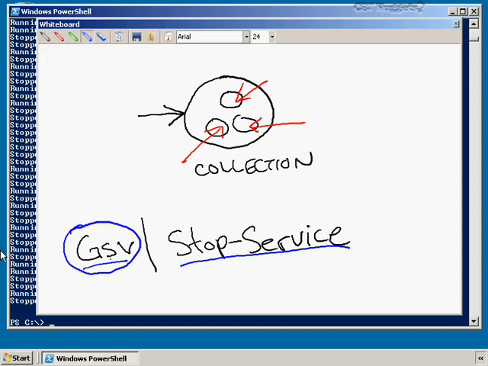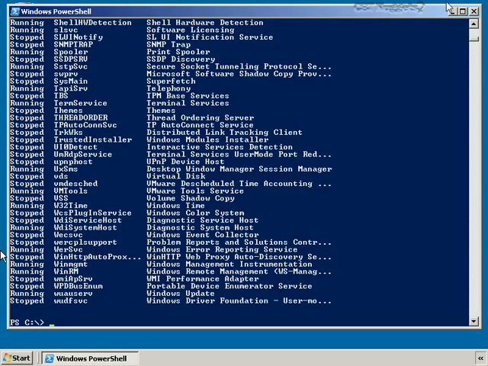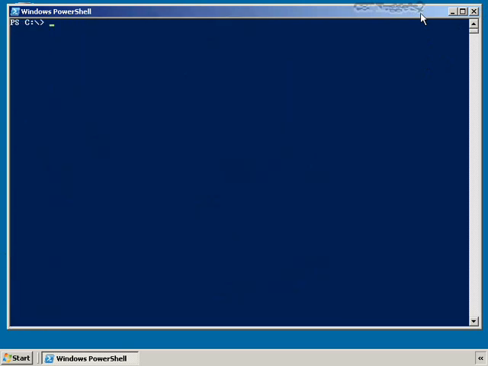When you start working with remote computers, you're going to want to more frequently connect to one, do something, connect to another, do something, connect to another, maybe do a whole sequence of things, and so forth. So PowerShell really gives us the flexibility to work with those things in two different ways. So let's take a look at some of those different ways and some of the different things that we can actually do within the shell.